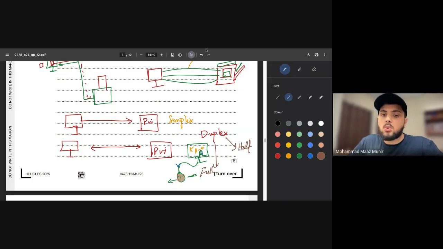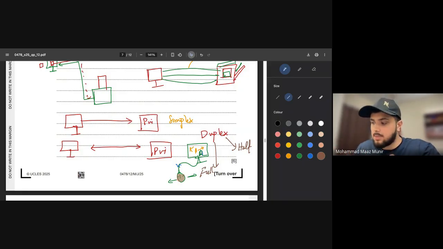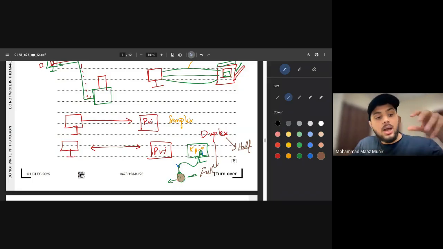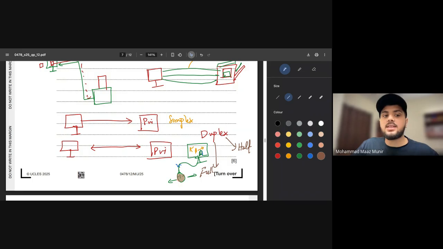So half duplex is the one जिसके अंदर आप एक टाइम के अंदर you can either send data or you can receive data. You cannot do both of them at the same time. So for instance, अगर आप एक टाइम में या माउस को यूज कर सकते हैं and you cannot change the colors, or what you can do is आपने माउस को हाथ नहीं लगाना, then you can maybe enter a command on keyboard which can change the color. But दोनों एक साथ नहीं हो सकते. If we have a transmission like this जिसमें दोनों एक साथ नहीं हो सकते, that's known as half duplex.